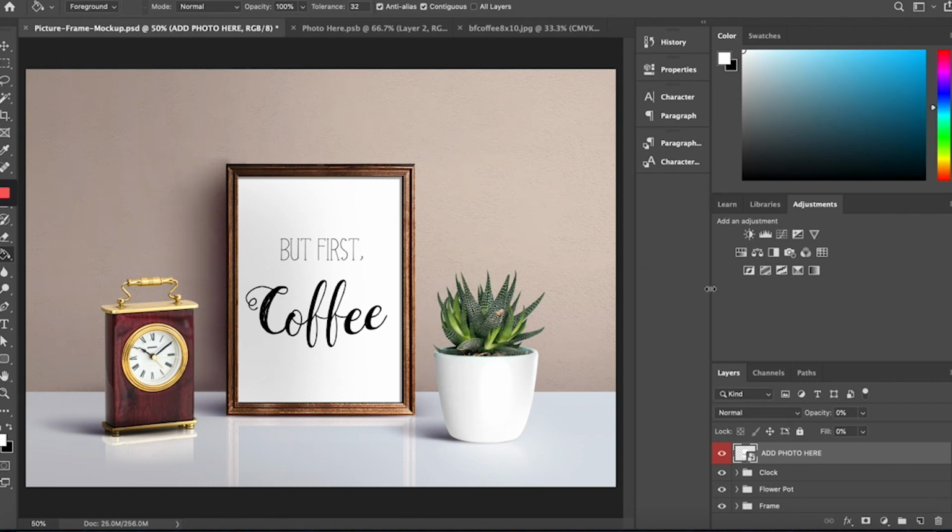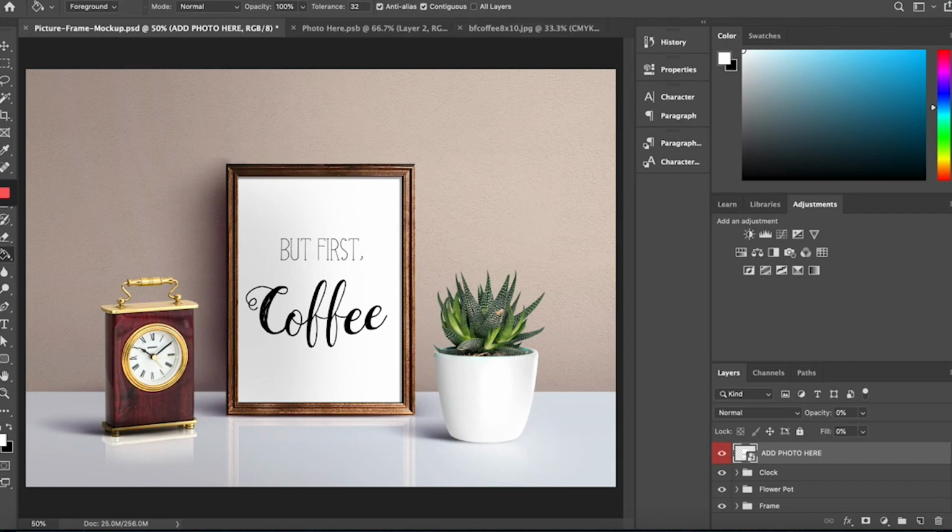And so these are just really simple ways that you can enhance your listings on Etsy and show people what it would look like if they printed out your digital products and then put it in their house. And it's super easy to do. So those are two examples.